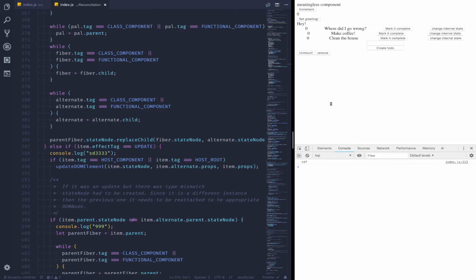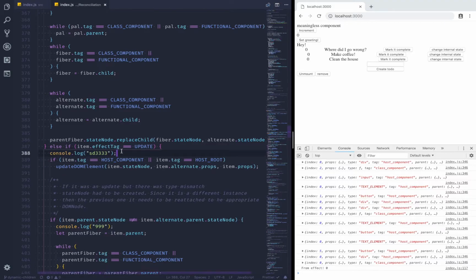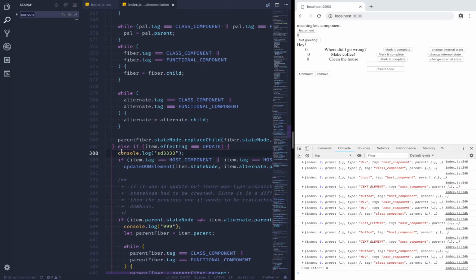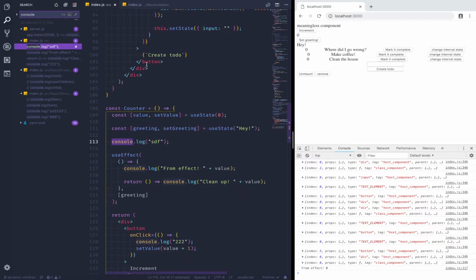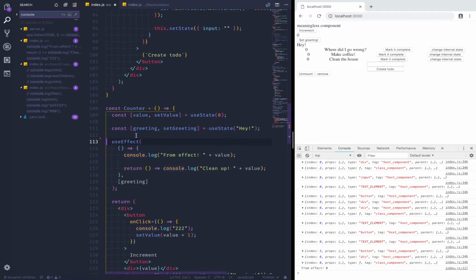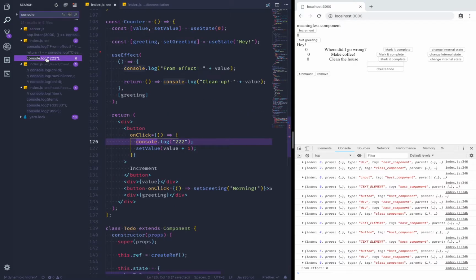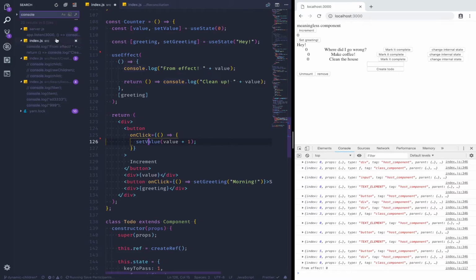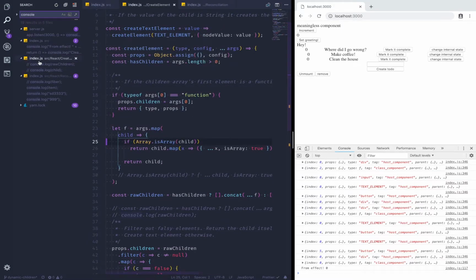Okay, so first of all, console logs are not really appreciated. So console, where are the console logs? So yeah, it's the rendering server. It's fine. It's not fine here. Okay, the effect is kinda good. Not good. Console log child.